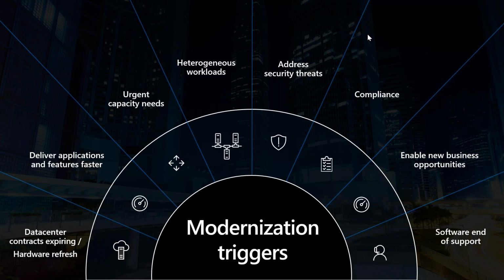Heterogeneous workloads. Modern solutions are no longer based on just homogeneous software stacks. A lot of modern technologies and capabilities such as advanced analytics and AI require a lot of administrative knowledge and investment to support the underlying platforms. By leveraging cloud technologies, organizations can rapidly develop and experiment with these new platforms, and they can start to test the waters and innovate with new ideas that they want to develop without having to do costly upfront investments.